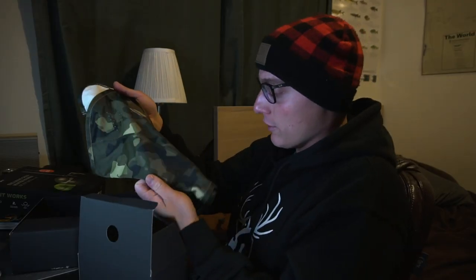And I'm a hunter, I like to go hunting. This is camo, so this is something I'll probably be wearing in late fall, maybe even early fall, just as a way to keep my face warm. And also, I'm gonna blend in because it's camo. Great little thing here. I'm pretty stoked about that. What else is in the box?